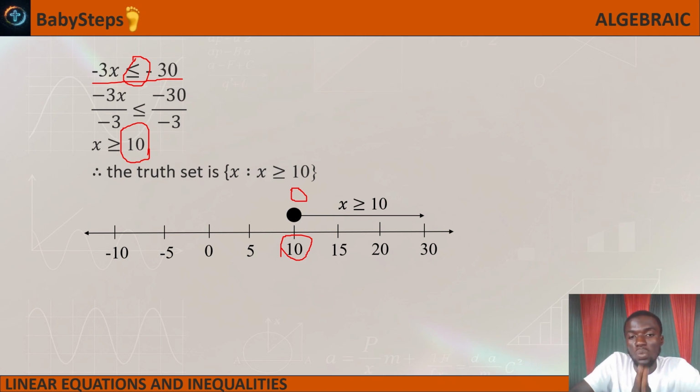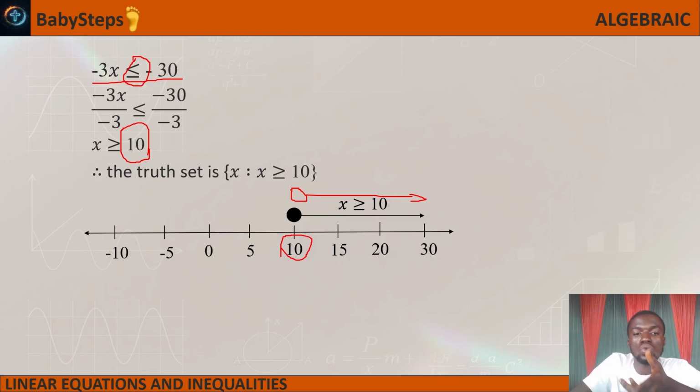Sometimes one way to get it is that you look at if the x is starting. Like the way we have x starting here, x is greater than or equal to 10. You look at the direction of the inequality sign. In this greater than, the smaller part is pointing to your right. So if it is pointing to your right, then on the number line your arrow points to your right.